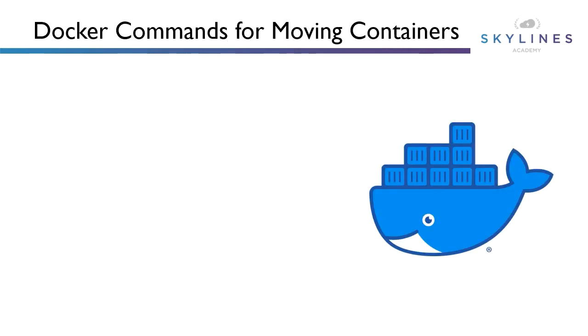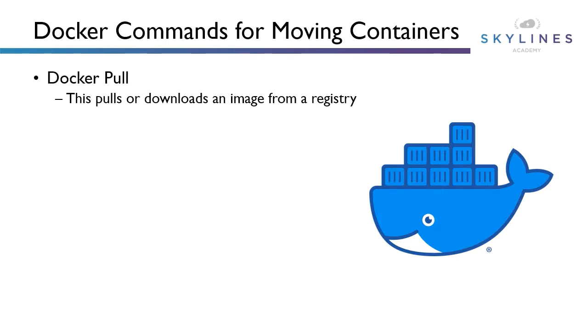We talked a little bit about some of the Docker commands when we built our image. However, there are a few more commands that I think we need to know about as we start to move our images from our workstation up to the Azure Container Registry. The first one is Docker pull, and while we might not be using this one today, it is helpful to know that you can use this command to pull an image from a registry, whether that's a private registry like the Azure Container Registry or a public registry like Docker Hub. You can still use that same command for both.